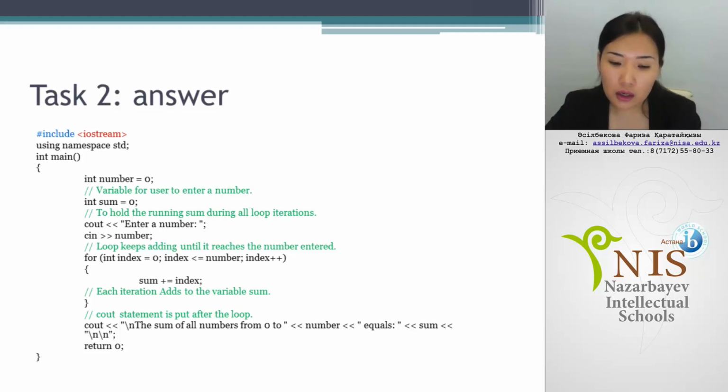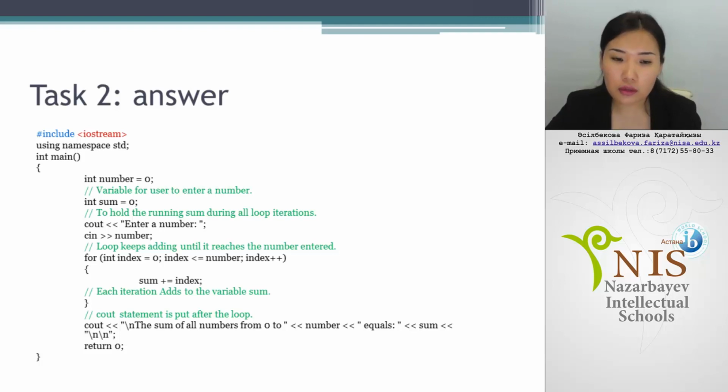Cout, you should write on a new line: the sum of all numbers from 0 to the number you entered, then equals the sum, which is counted in the for loop, and then new line, return 0 and close the brace.